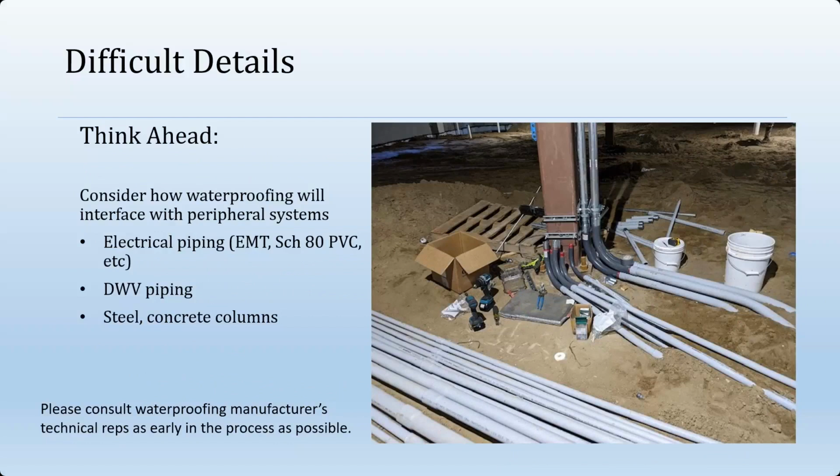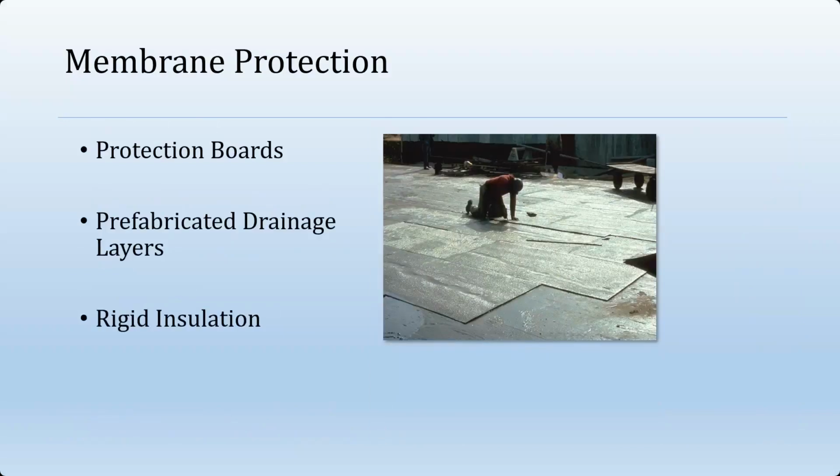This was a project that did have a blindside or an underslab waterproofing system specified. Unfortunately, there was no coordination. I can only presume that the pre-construction meeting did not have the waterproofer and the electrical contractor discussing each other when each were going to execute their work. We've got all these Schedule 80s and Unistrut. If we're going to terminate our blindside or underslab system around the column, we've got all that Unistrut in the way. So it was not a good situation.